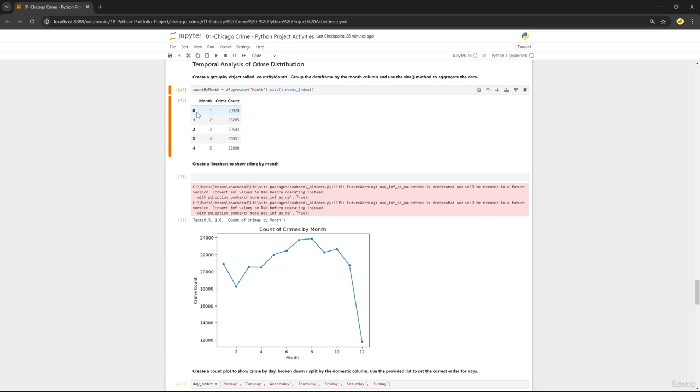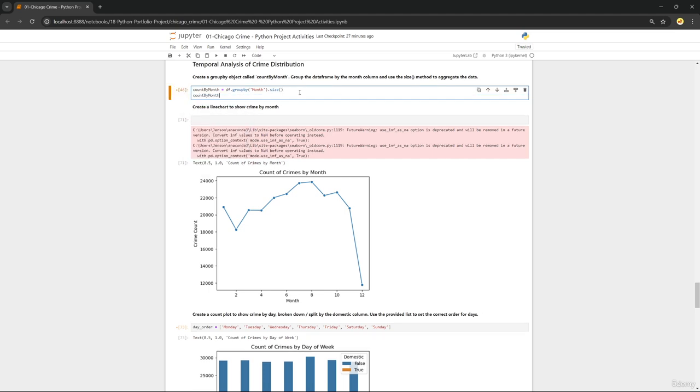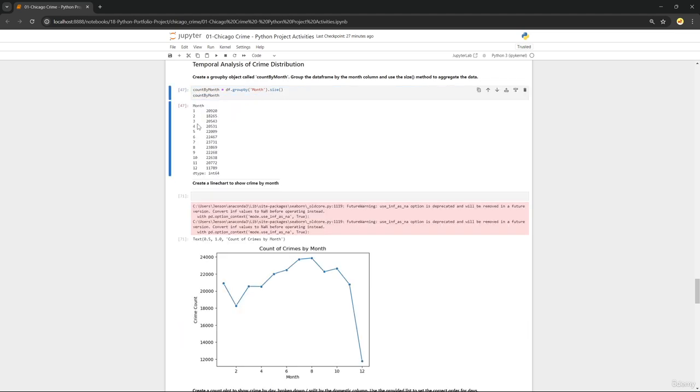our row labels are separate from our month numbers, as our row label starts at 0 and our month starts at 1. If we didn't specify this, our row label would actually be set to the month number, and the values would just be the count of crimes, like we can see here. And the issue with this is that it would make our data much harder to visualize, as our months wouldn't be seen as part of the data because they'd be set to the row labels.